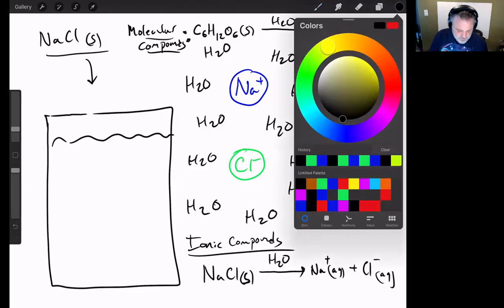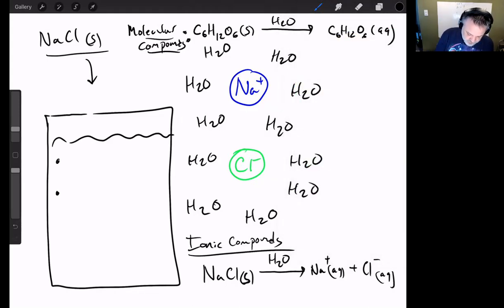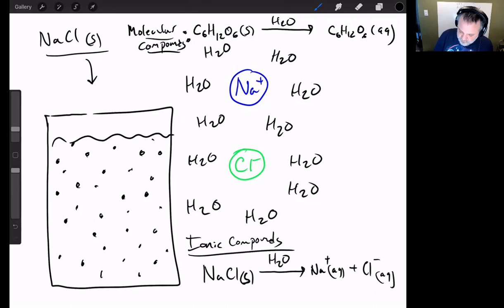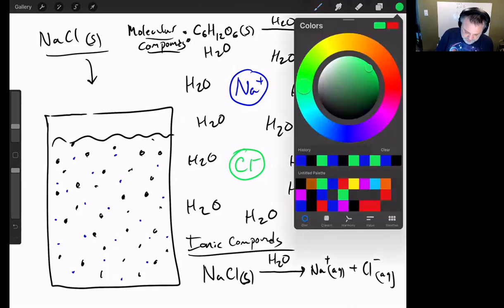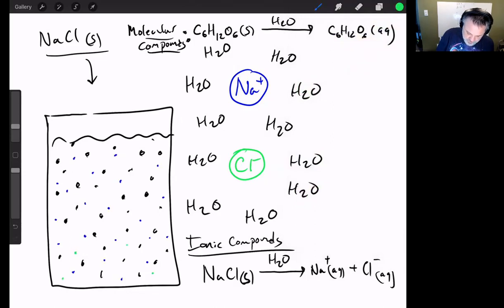And so if I were to then draw this picture again with some water molecules, and then I want to add my solute, my sodium chloride solute, I would show the ions of the sodium being separated from the ions of the chloride. And in order to maintain the idea that it's a homogeneous mixture, I evenly distribute all of the particles throughout. Okay.